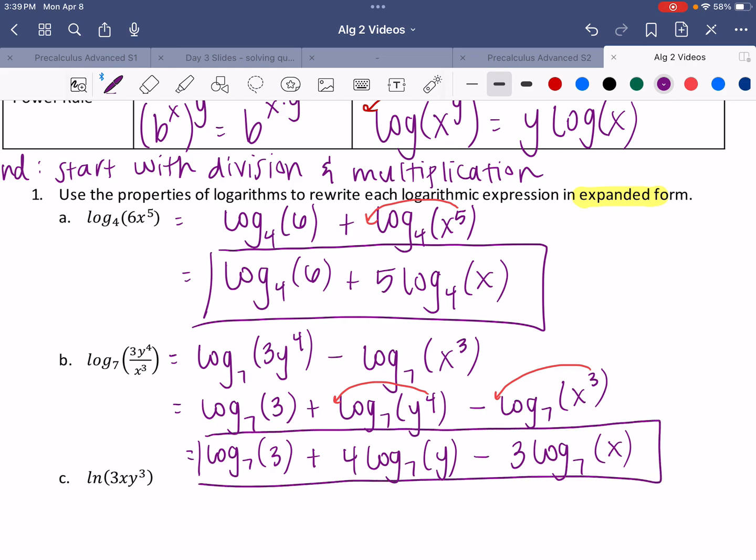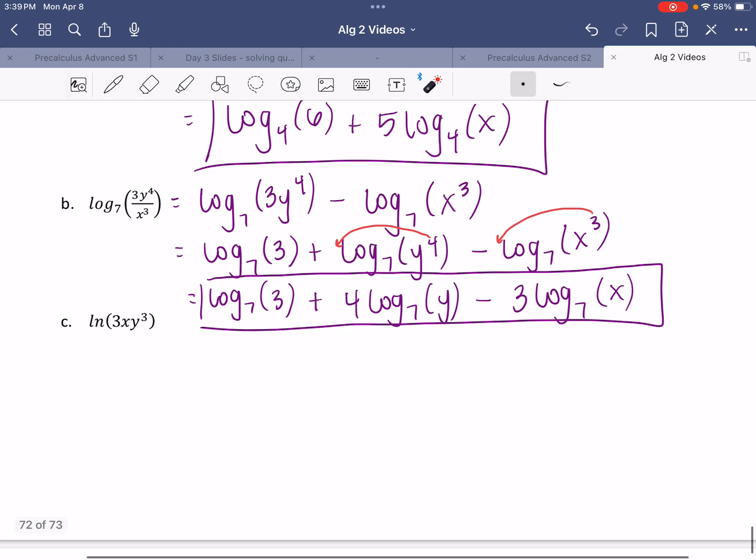I should have maybe done it more step by step at the end there, but each argument has a single number, a single variable, a single variable. None of them had exponents on them still. So as you do more of these, you may not need to show every single little step. Maybe you can jump from here down to the end once you realize these exponents are going to become coefficients. Maybe you can glance at the next one and see, ooh, there's a 3, an x, and a y. This is probably going to be 3 separate logs.